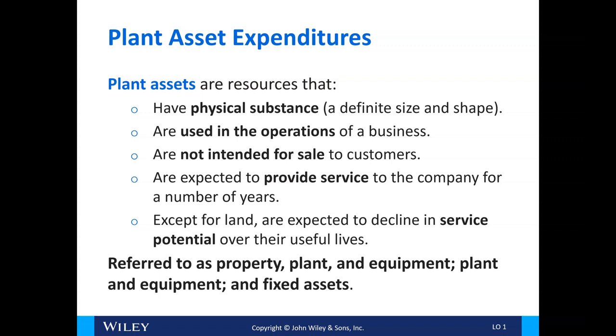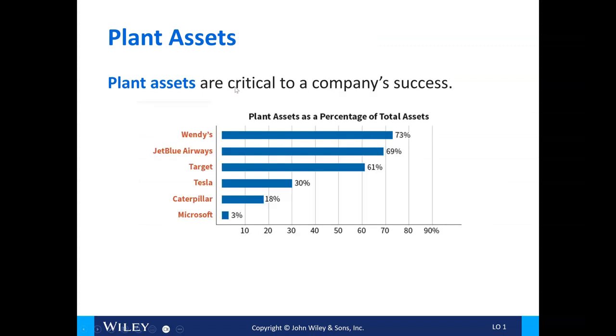If you think about a company, next time you go somewhere, just look at the types of assets they have. We've talked about Chick-fil-A. Chick-fil-A has land, of course. They have a building. They have drive-through windows. They have tables, chairs, cooking equipment, computers, communication systems, storage, etc. So these are all assets that they use in their business to produce revenue. And these are referred to as property, plant, and equipment.